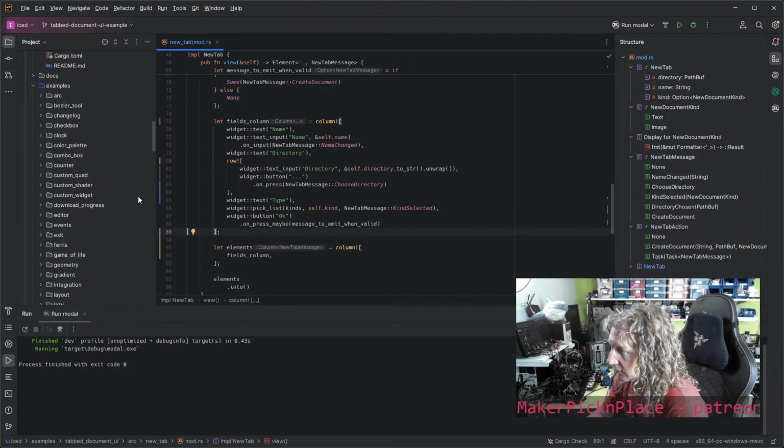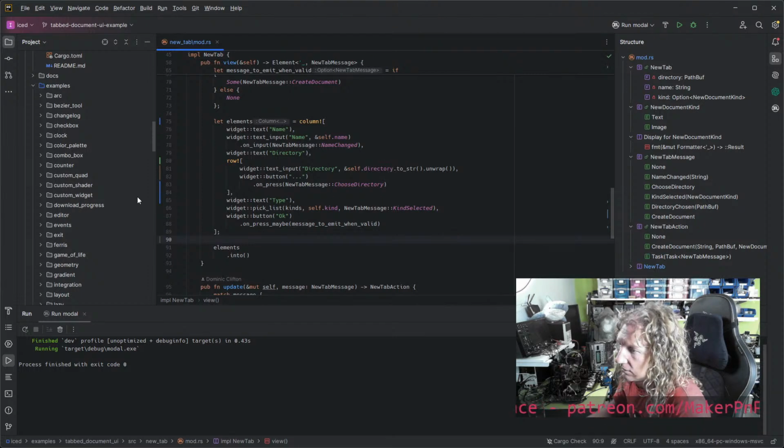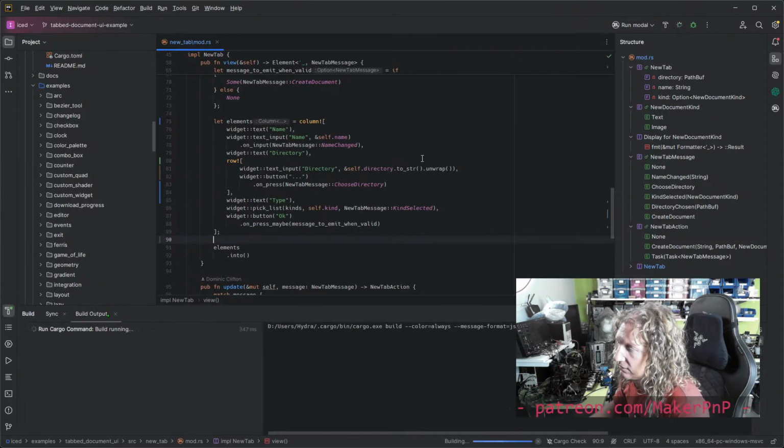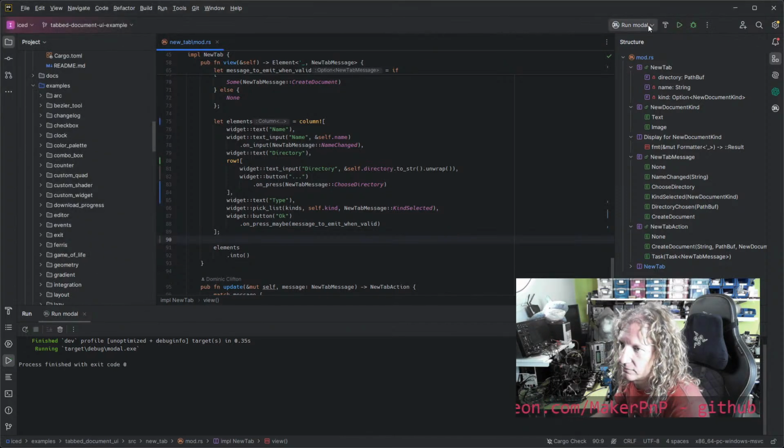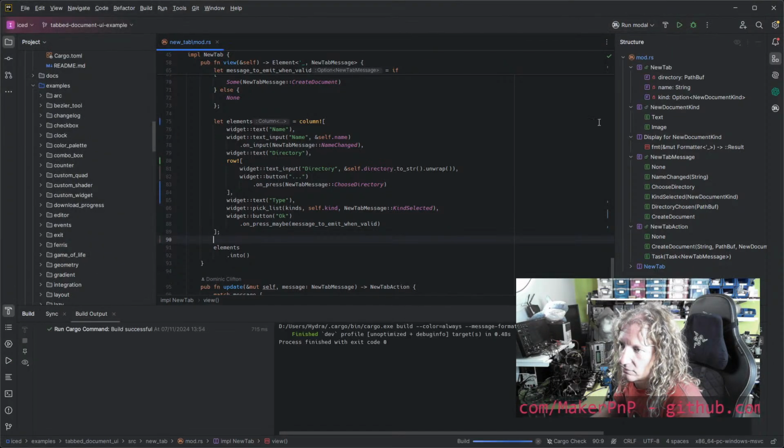Let's just stick it all in here now, and let's just call it elements again. And just do this. No, running the wrong thing. This one.